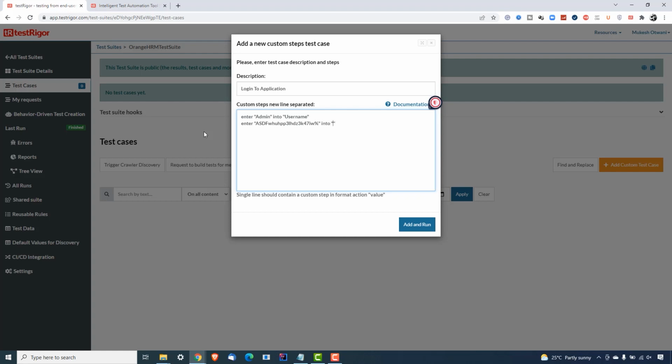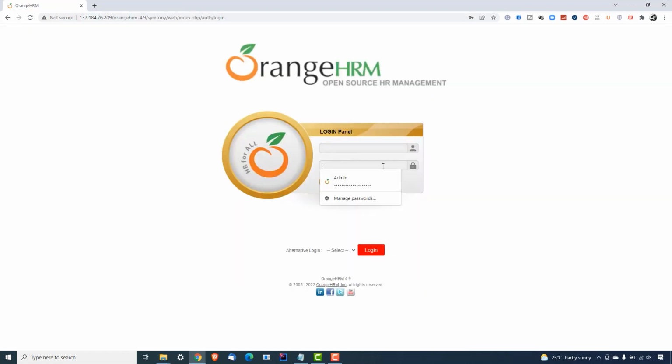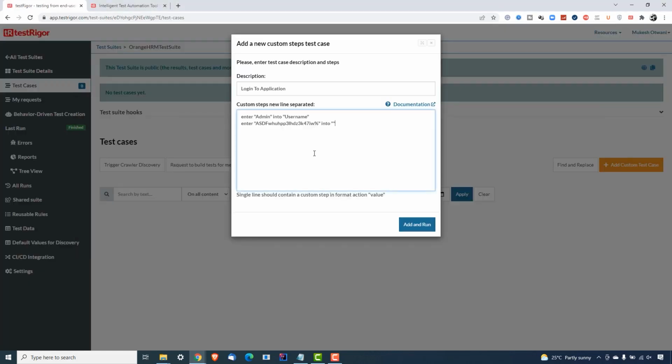Now which field? Okay, see, good part, you don't have to worry about the locators part. You don't have to worry about the XPath, CSS selector, or any other locator. You can just type username, password. So this is the label, right? Password. You can just type password. Make sure you give it in double quotes. So this is your test data. This is on which element you want. Again, this is my test data, which is nothing but password, and this is the element.